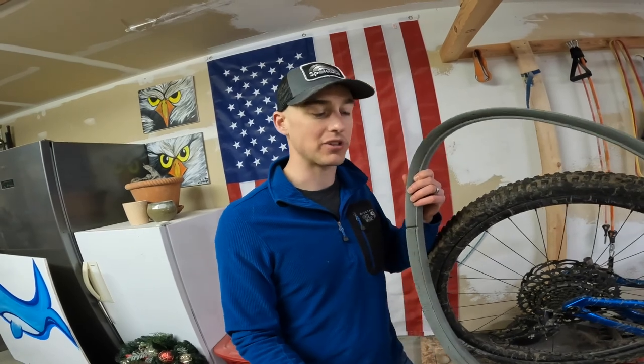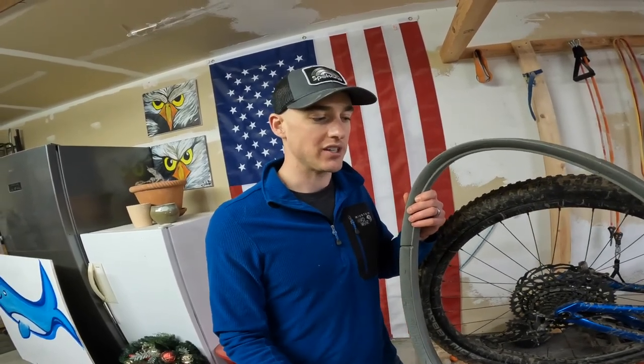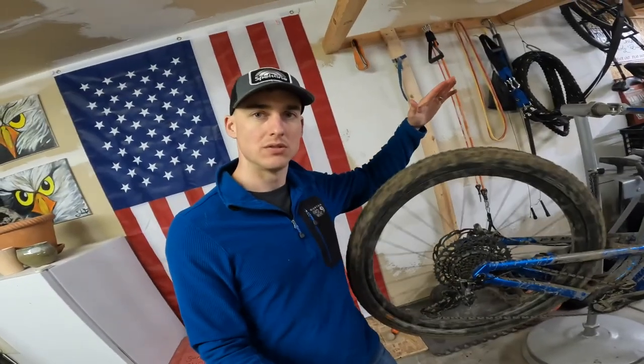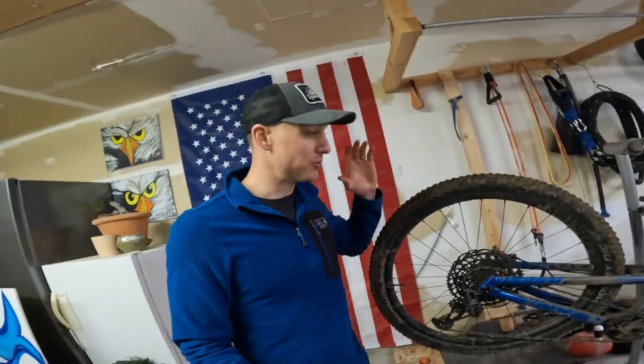The main reason I put a tire insert on is rim protection and slightly lower tire pressure so you can get a little more grip. You might wonder why switch inserts if CushCore was doing its job and the wheel is still in good condition. Honestly, I hit a line somewhere and got a big slash right on top of my last tire — something CushCore could not have prevented, but it did give me a gnarly flat.